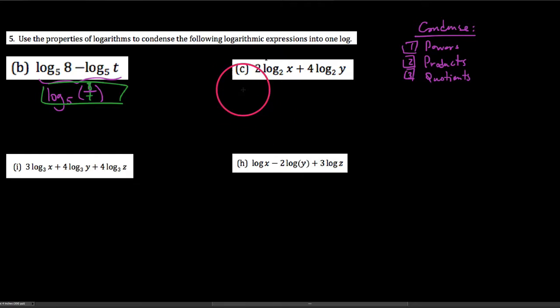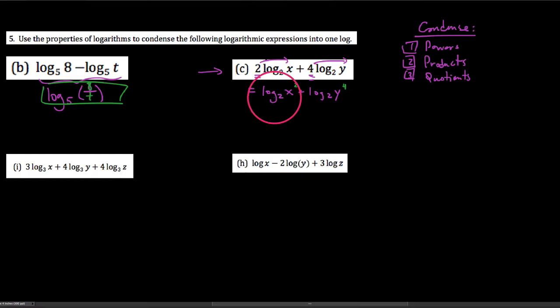Now, with respect to this next one here, we're going to see that we look for powers first. What I mean by powers is, recall that when we expand logarithms, those powers are these things that we're continuously carrying out in front. But in this case, because we're going backwards, we're going to put our powers back first on whatever we were taking a log of. So we would have log base 2 of x to the power of 2, plus log base 2 of y, but to the power of 4. So you can see that we put our powers back.